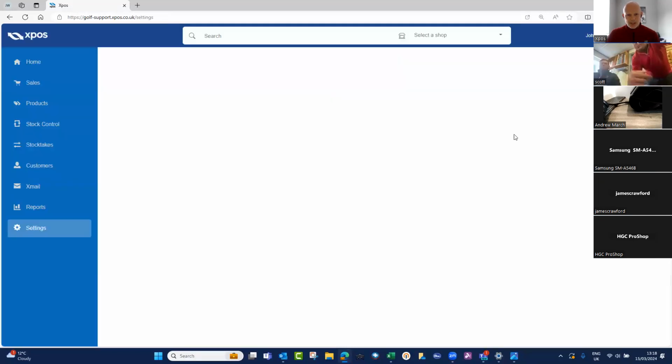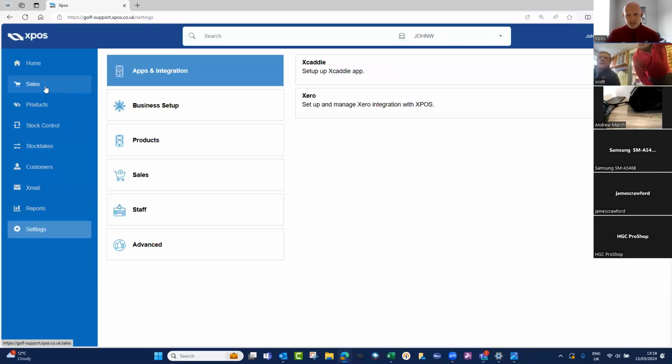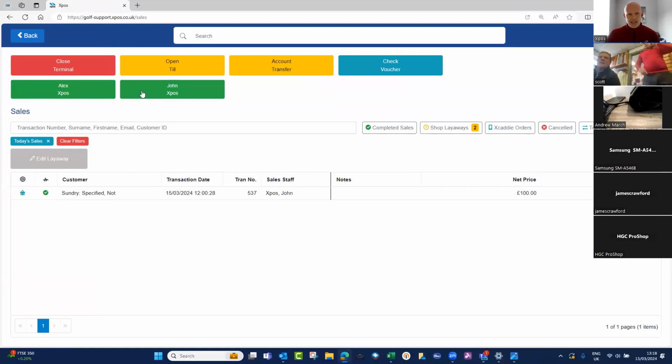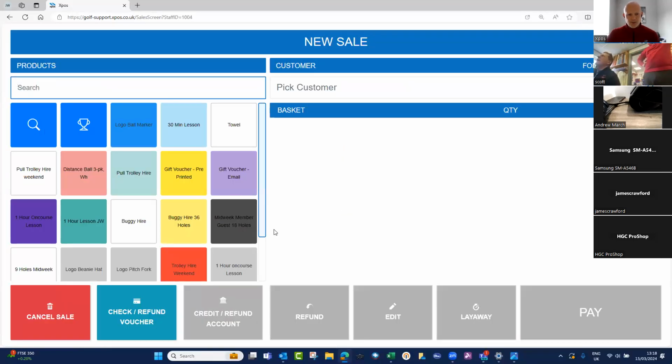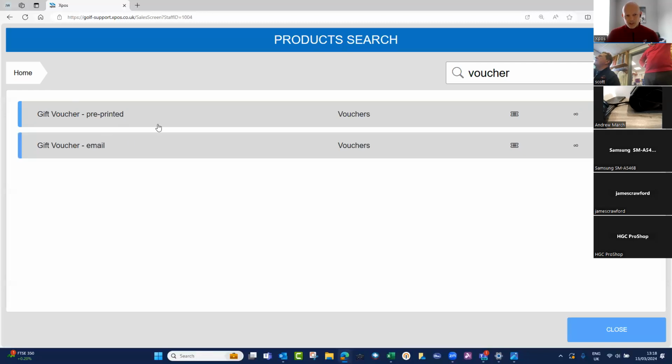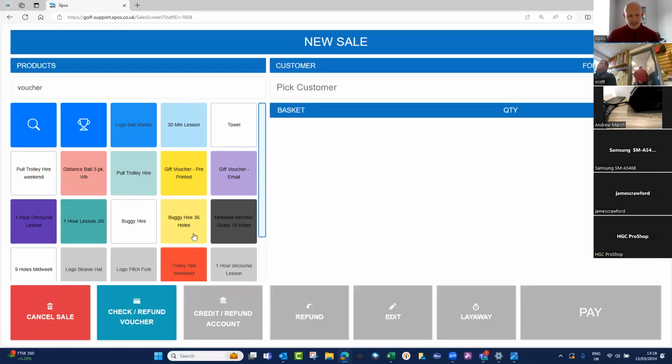So I'm going to pop out of that a second and go into my sales screen. First of all, just to mention, if that voucher wasn't a quick key, you can still type the name in here, voucher, and you will still get a list of all your vouchers. So you can still sell them. If vouchers, don't get me wrong, aren't that popular in your business and you only sell them once a month, you might not want to have them as a quick key. I'm actually going to close this though, and I'm going to sell mine using my quick buttons today.